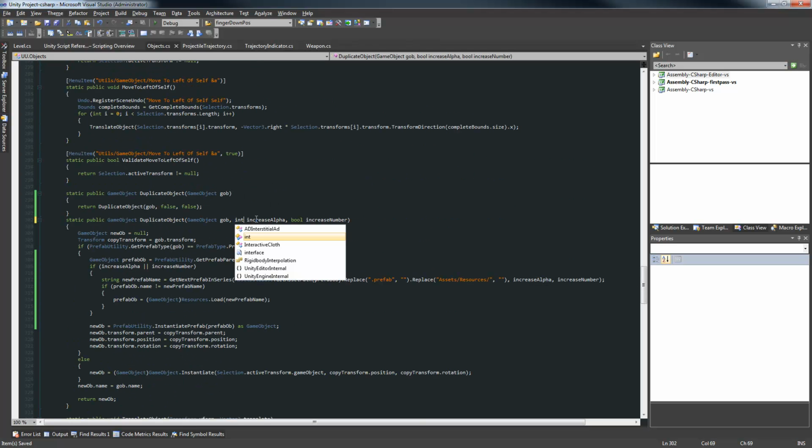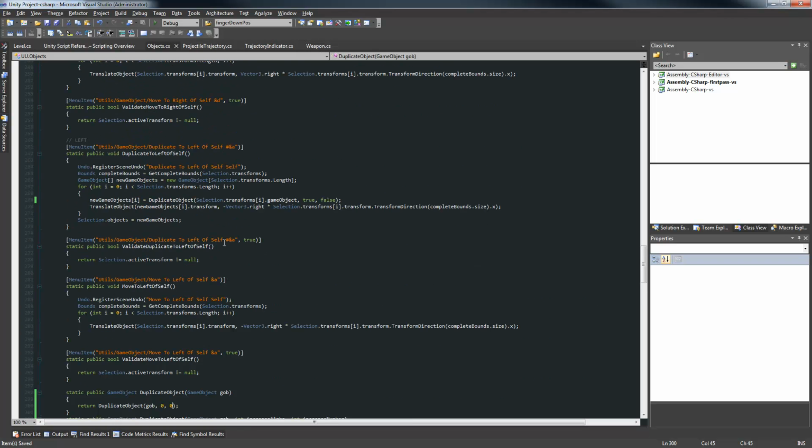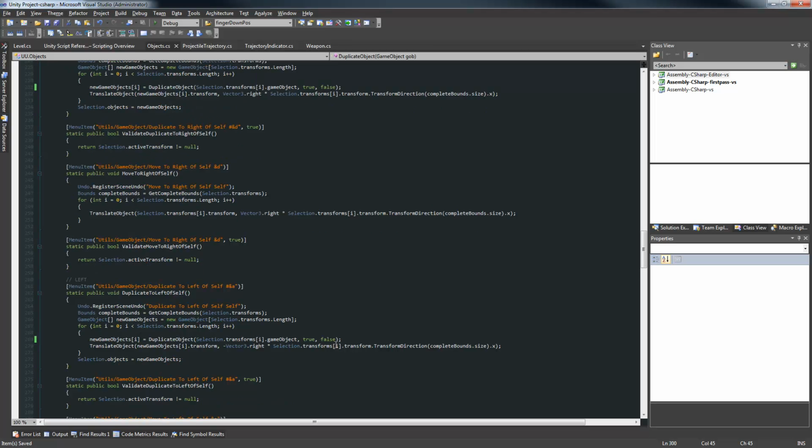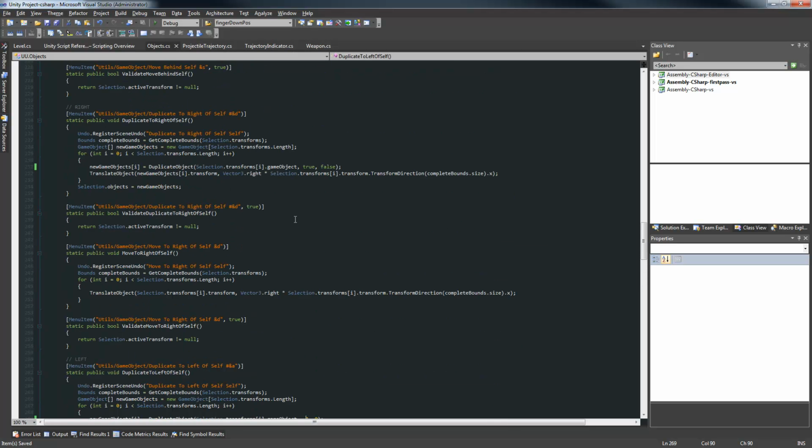So an int, to be 0, 0. And alright, so where I have true, I'm going to make it 1. Where I have false, I'm going to make it, well, left. So left is going to be -1.